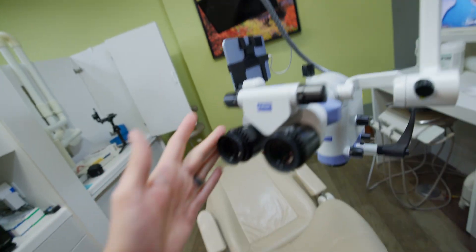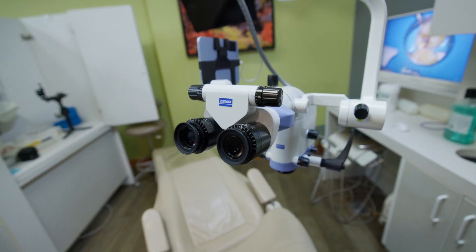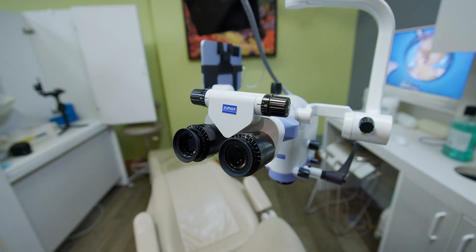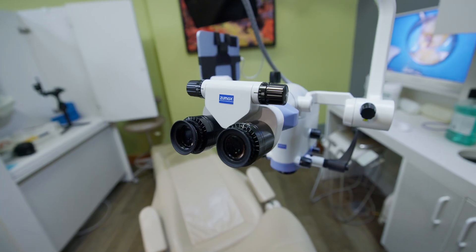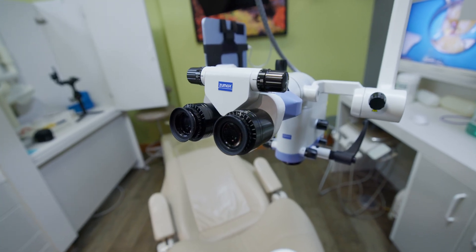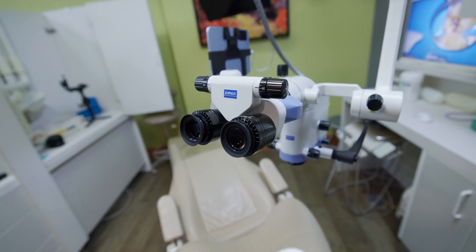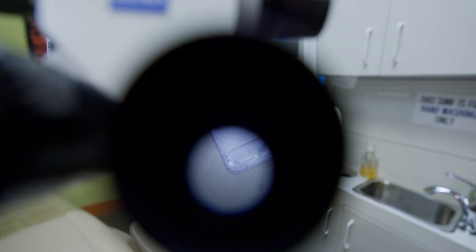For the inclinable binoculars, you can either get 12.5x or 10x eyepieces. As I mentioned in my 2380 video, I wished the lowest magnification had a wider field of view. My thought was that switching to 10x eyepieces would give a wider field of view, but that doesn't actually happen. You just get the same image circle occupying less of your visual space — it's almost like taking your 50-inch screen within the oculars and turning it down to a 40-inch screen.